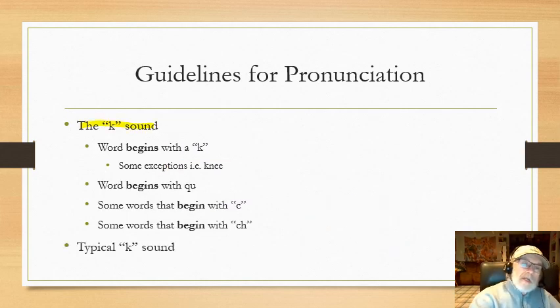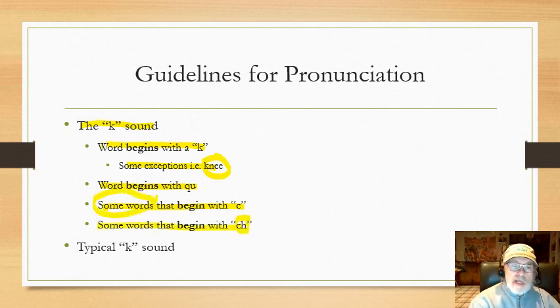The K sound. If a word begins with a K, there are some exceptions, like here's one, knee. It's not pronounced with the K, okay? Or if the word begins with a QU, okay? Some words that begin with a C, again that's some words, and some words that begin with a CH, it's a typical K sound, okay? Kyphosis. So here's a K.